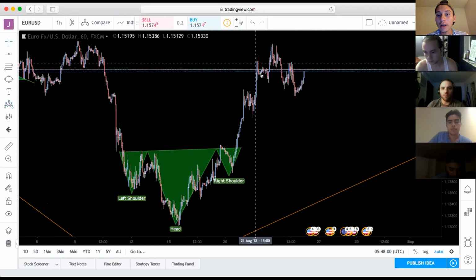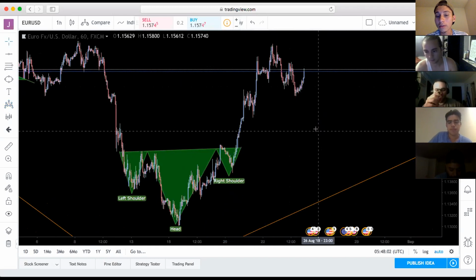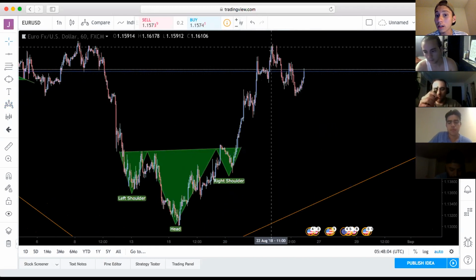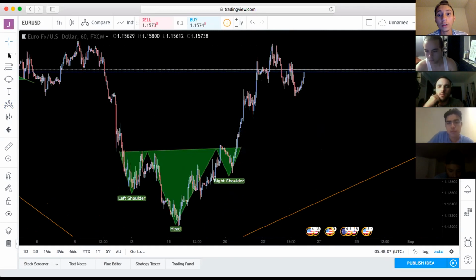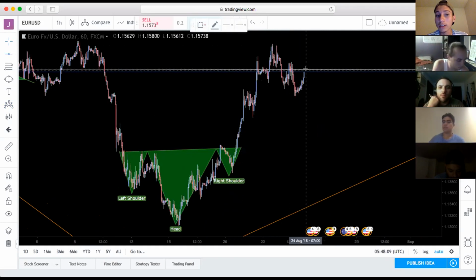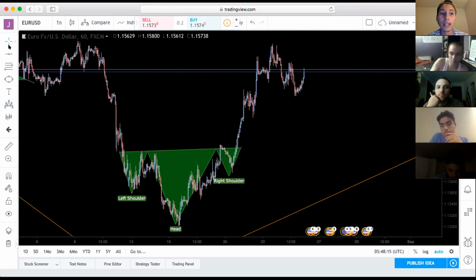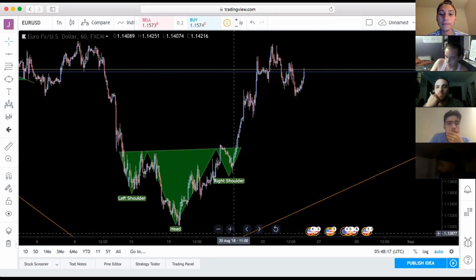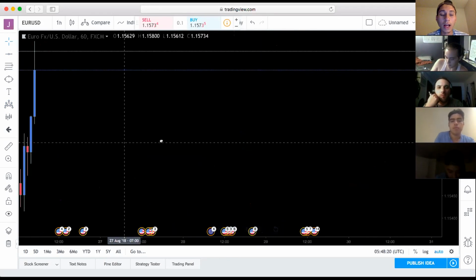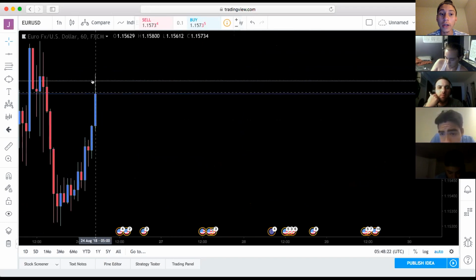But if you notice, shoulder, head, shoulder, shoot down, right? Or if you want to look at the double top, as long as it doesn't form above this line, you'll notice this is my weekly trend line, or my weekly resistance. Price is already starting to get rejected at that level right there. We zoom in. As we speak right now, look at this long wick. Price cannot seem to form above it for some reason.